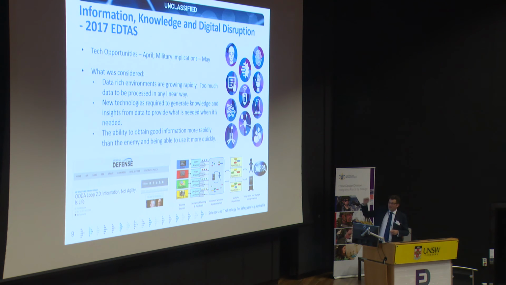And I often talk about the OODA loop, and there's a diagram at the bottom here that OODA loop 2.0 is about information, not agility, which drives life. DARPA has a whole range of projects actually running in this area, so it's actually quite a timely area. So the diagrams across the right here are particular technologies that we've been looking at. Human cognitive augmentation, haptics, there's a piece around biosensing, etc., Internet of Things, big data, whatever.